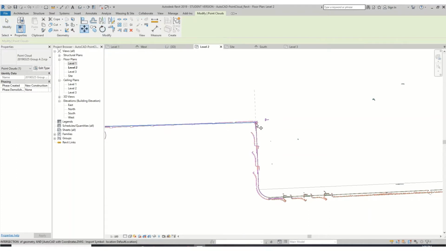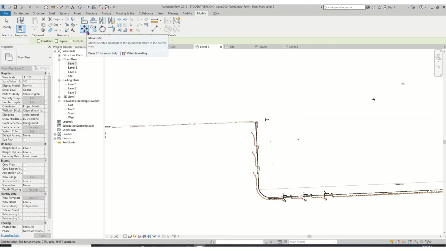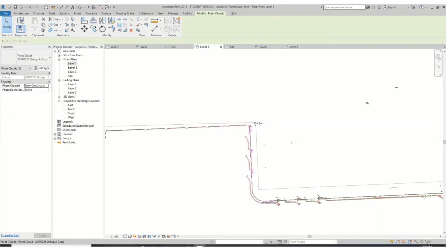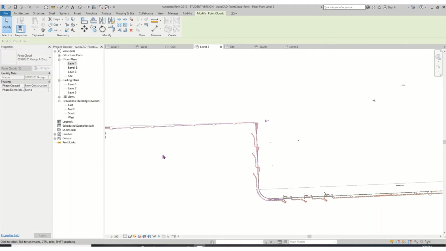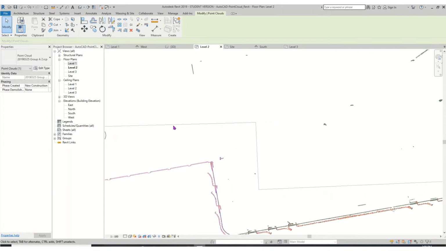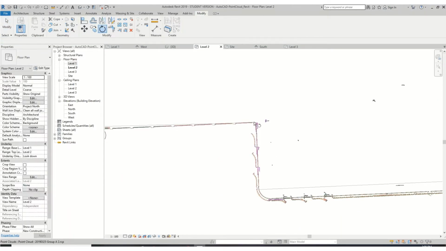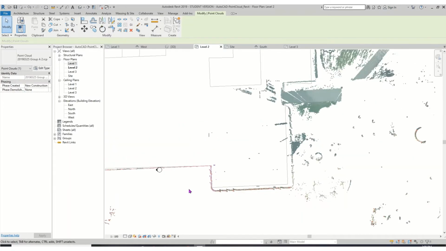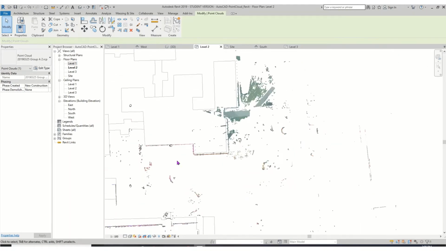I will just try to adjust my model a little bit. I would say it's not that bad, so we will continue like this.